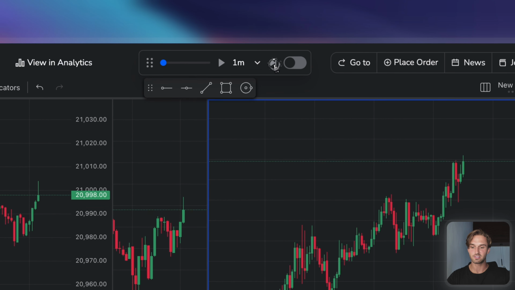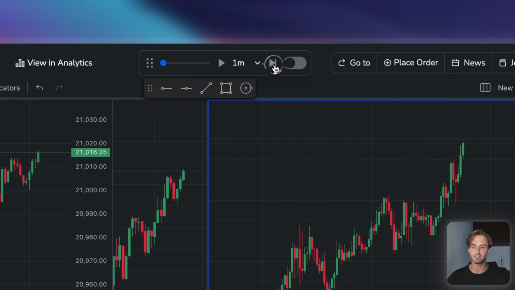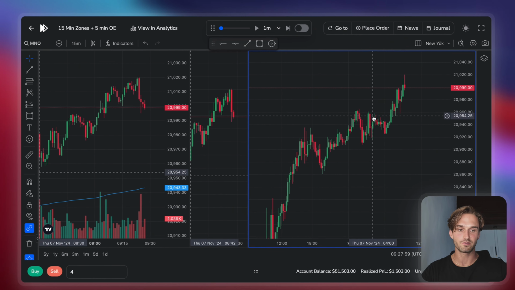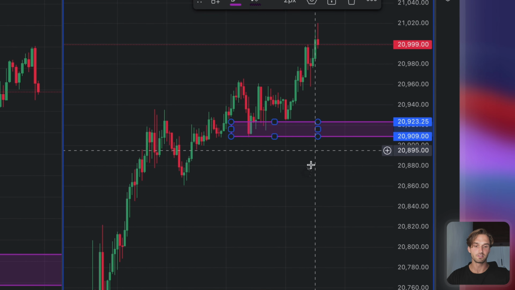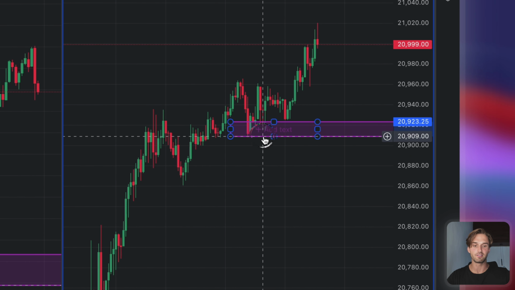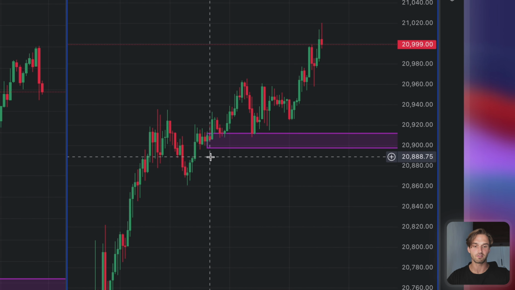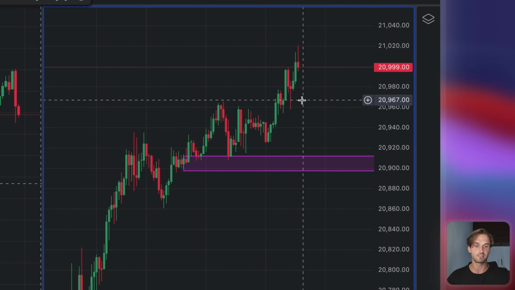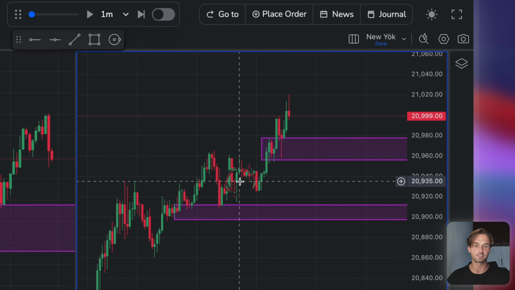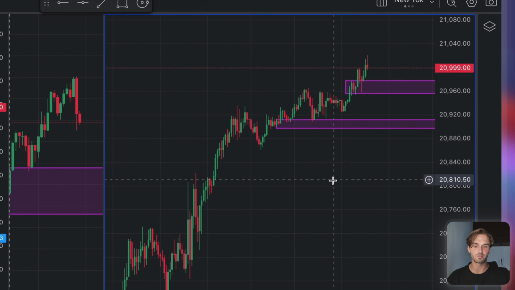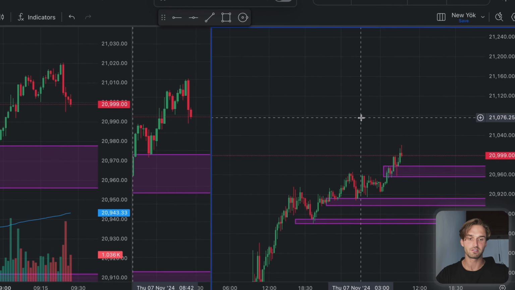So I'll put this closer to market open and see where we will be. First of all, I start by marking my 15-minute zones, and it's really just the relevant zones. This is actually the most relevant right here. We have this, which we tested, and then here we have the pivots, so basically where price turns. And of course, since we're in an uptrend, I also want to mark the ones further away.